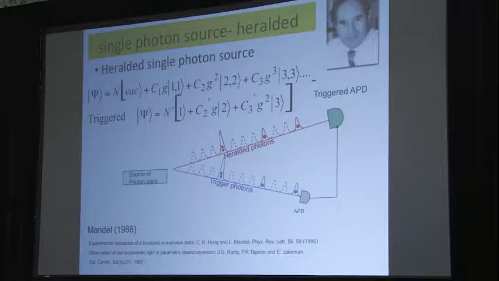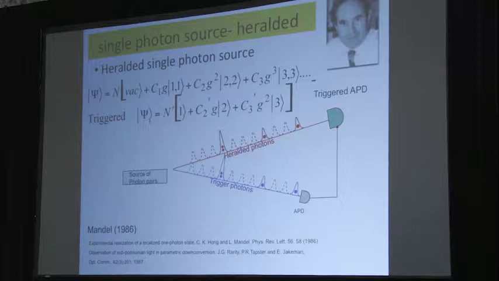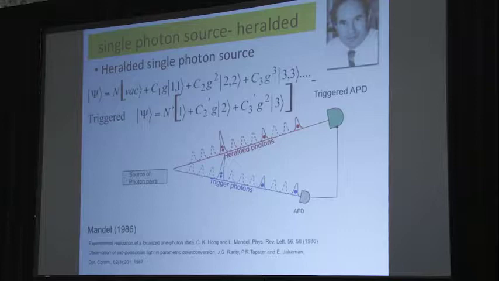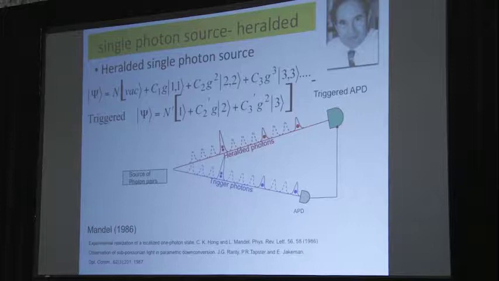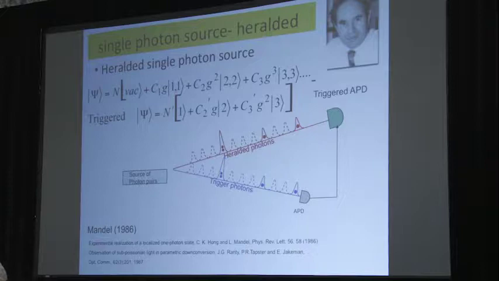So how do you get one photon at a time? And of course, one of my heroes in this field is Leonard Mandel. And Leonard Mandel really was one of the great pioneers of how to get these single photons from parametric down conversion, where you take a crystal, you whack it with a UV pulse, signal and idler, and you use one to trigger the experiment for the other. So one photon comes along and says hey guys there's another one coming.